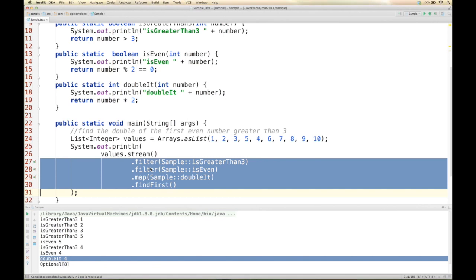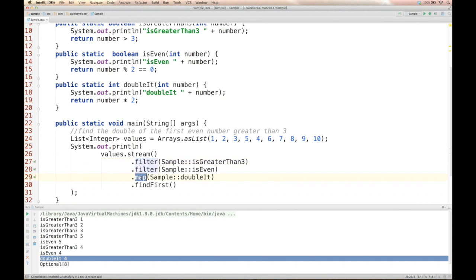What Java 8 did here is fuse these operations into one operation. In Java 8, methods like filter and map are called intermediate operations, and methods like findFirst, reduce, and collect are called terminal operations. So these operations don't even execute while you are passing through.